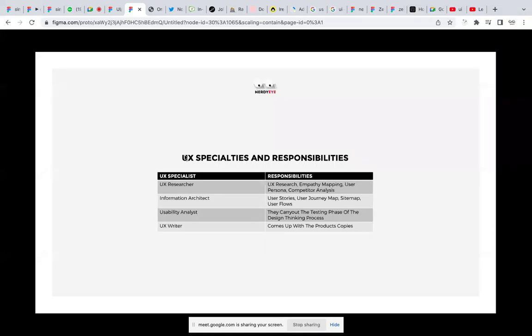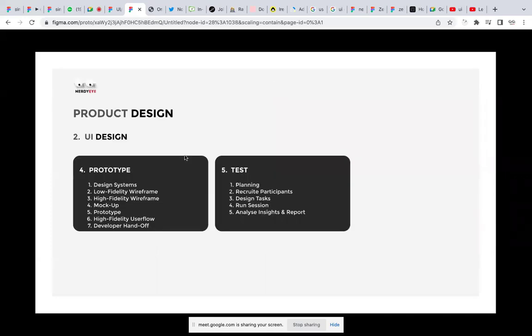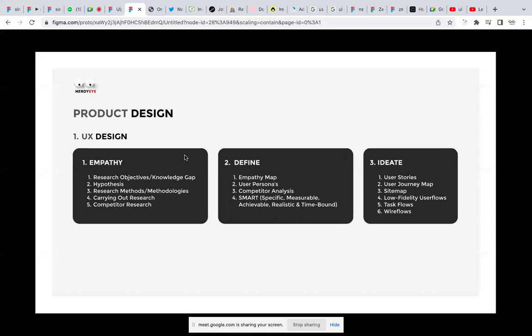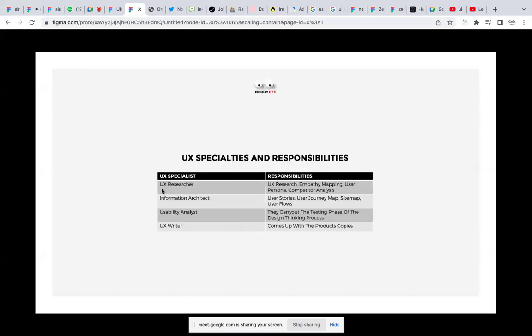Can I create something better than what they are creating in that particular sphere of influence? I always do that and I advise people to do that. Based on my observation, if you are looking for a UX researcher job, they combine UX research, information architect, and usability analyst into one person, and most employers will call that UX researcher, which is not supposed to be so, but that's what I have observed.